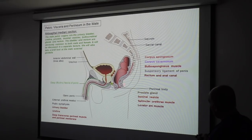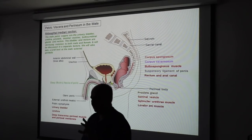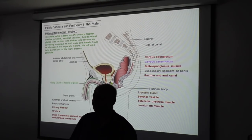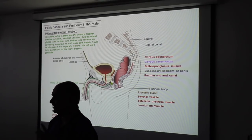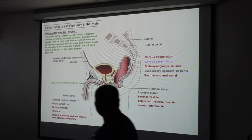Now you can see this. There I have these three. So the anal sphincter is the strongest sphincter in our body. It has three external sphincters. Urethra has one external sphincter. Three external sphincters are dedicated to the anal canal. So fecal incontinence, the leakage of feces, is the last thing to come in our body. But urinary incontinence, dribbling of urine, is allowed there.